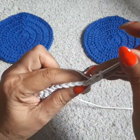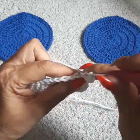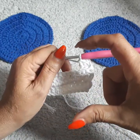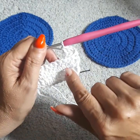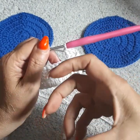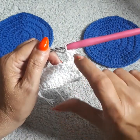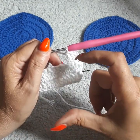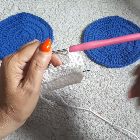It's going to start curving. So turn around, back loops again, and you repeat the same thing. Now, it all depends how thick you want your bow tie. On the pink one, I have 6 rows. I'm probably going to do only 5 rows because the pink one is thicker and bigger. I'm going to check on my 5th row if that's the exact wideness that I want for my bow tie. You could always advance the video and see how far I'm in.